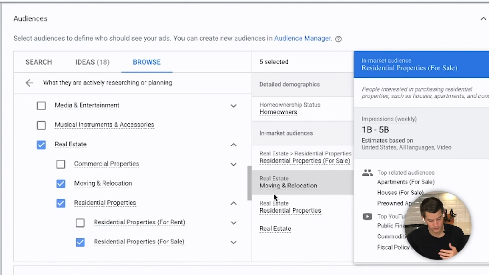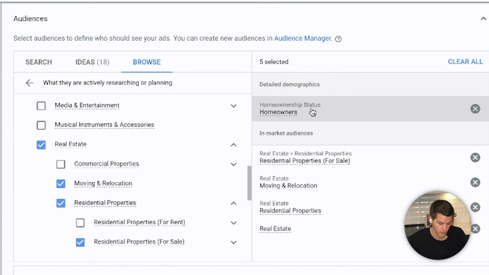That's why I like starting with keywords and then moving to custom intent, going from custom intent on websites, going custom intent on the keywords on Google, and then the next level above that in real estate is in-market and life events. But in-market is probably the next level.